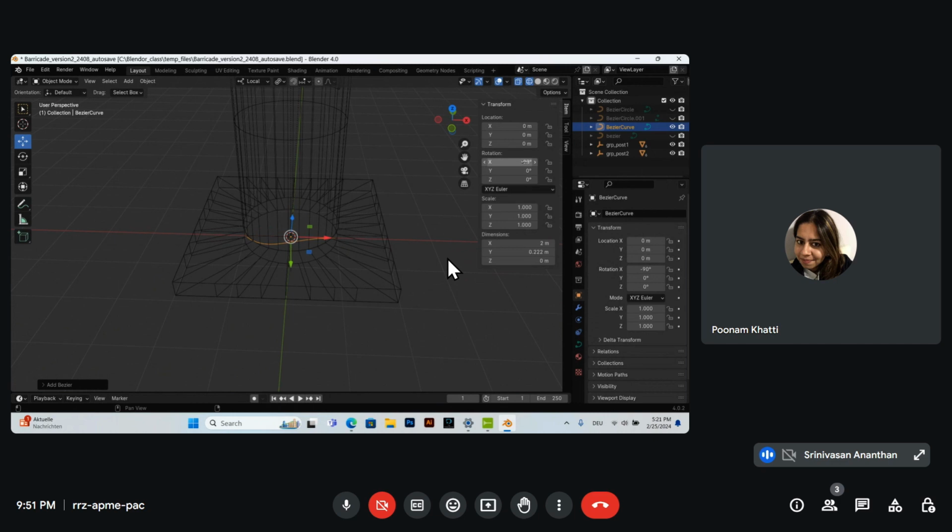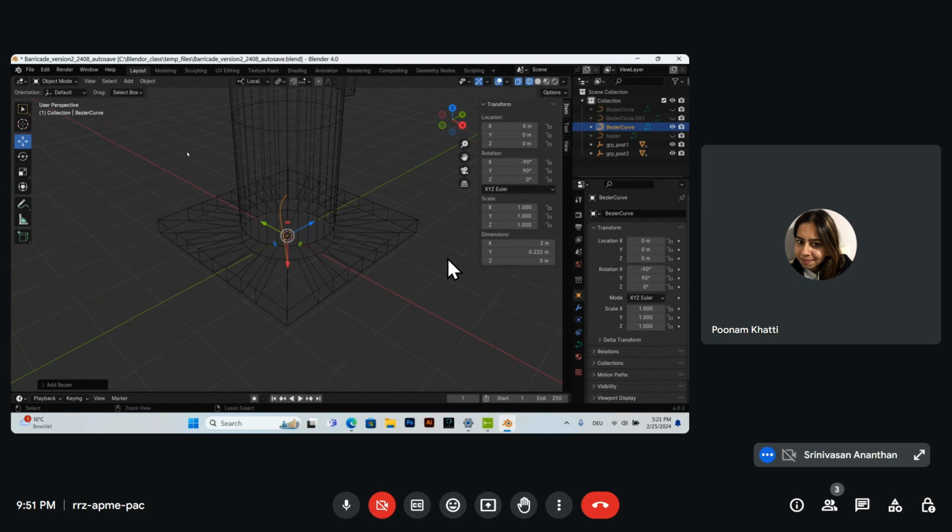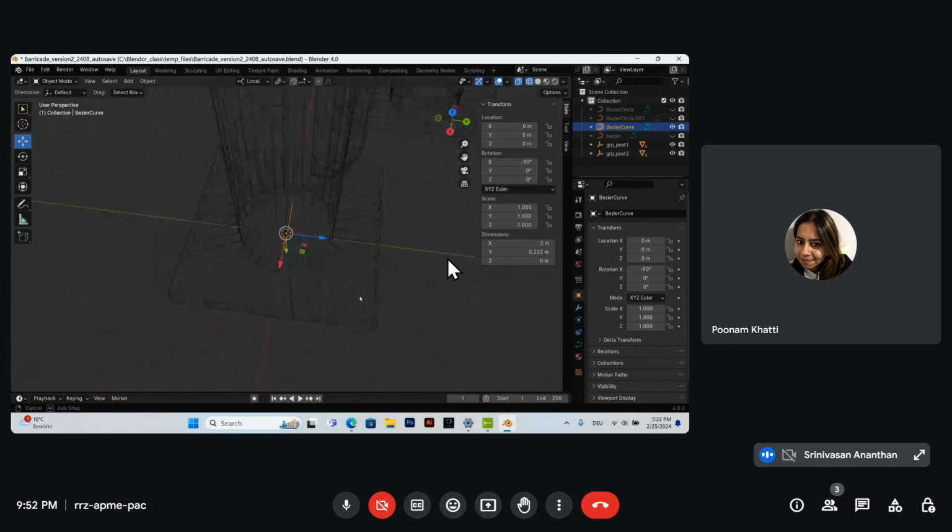Now rotate in Y axis 90 degrees. Yes. Just turn the camera. Let me see. Okay, just turn like this. One undo you do. Now we have to turn in the y-axis correct only.